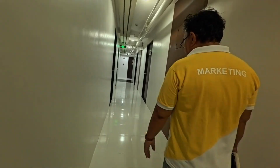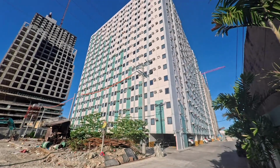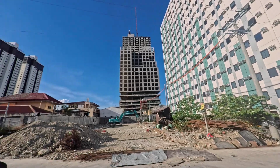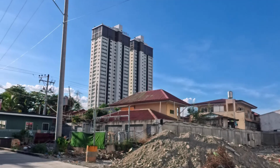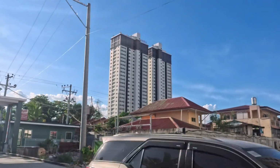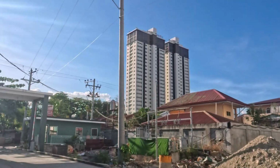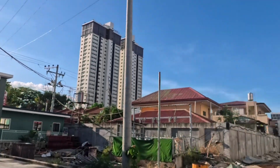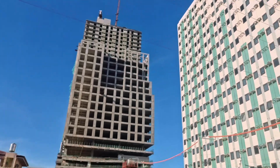The long, somewhat narrow hallways are how you save money. There's going to be three towers, and the building on the left, Radisson Red, will have condominium, commercial, and hotel all in that area. The building there is Midpoint Condominiums. I've done videos there a couple of different times, and they've got a roof deck up there. In this area they're going to be putting in a pool and a basketball court, I believe.